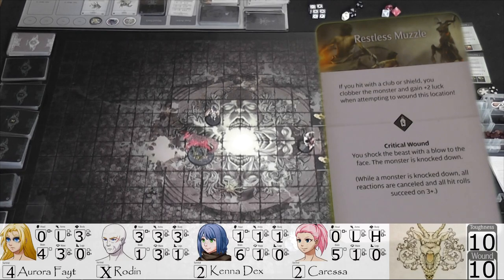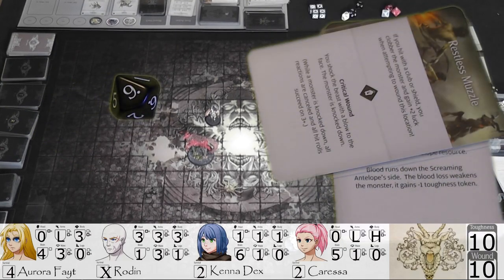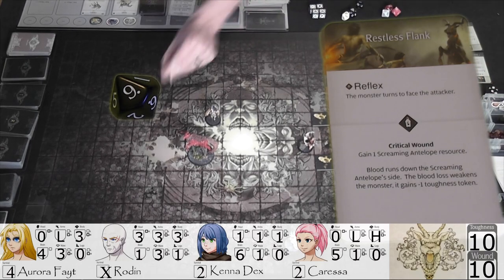Anything but a 1 and then a 6 plus is a crit. That's a critical. So the monster is knocked down. Okay, good. So that's that. No, I would rather have had a resource, but he's knocked down. That's fine with me.